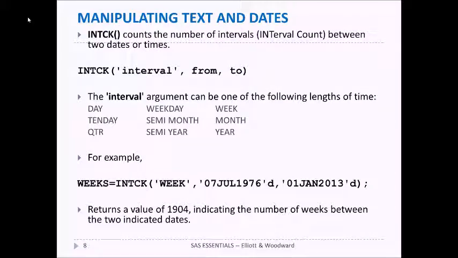Here's an example of another function. The INTCK function allows you to find the interval between two dates where you want to find something that may be different than the number of days between them. You can see in the list here: you indicate an interval and then a 'from' and 'to' date. So you can determine the number of days between two dates, the number of weekdays, the number of years, the number of months, and so forth.